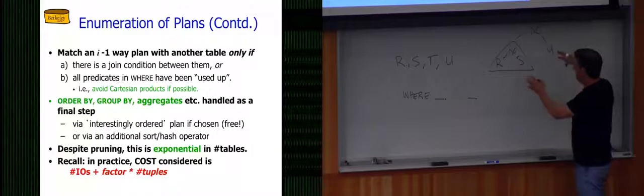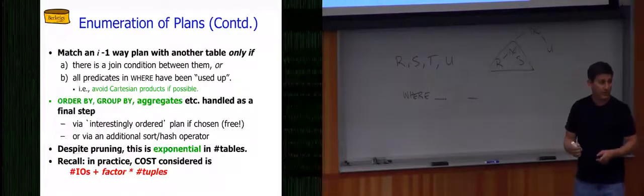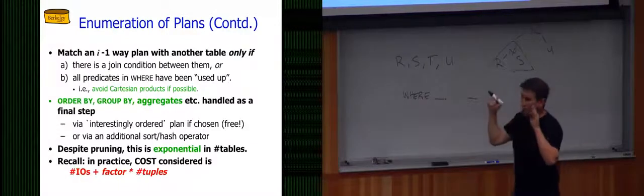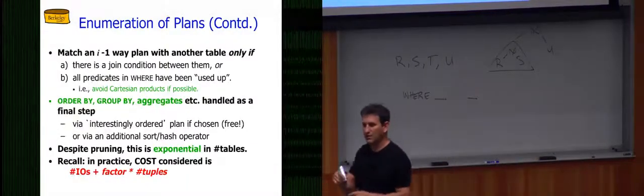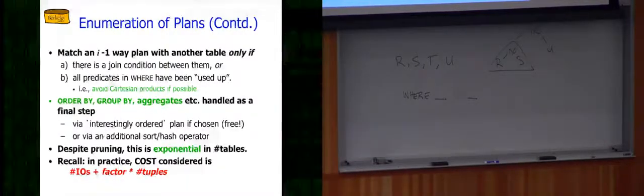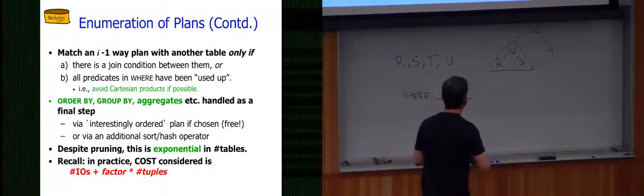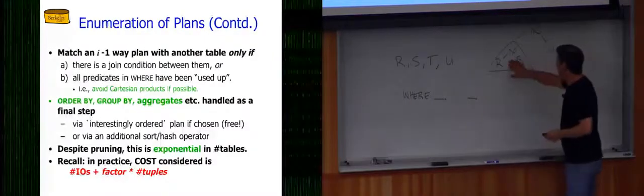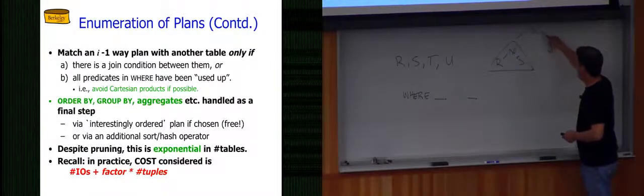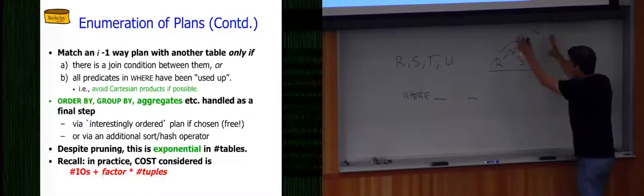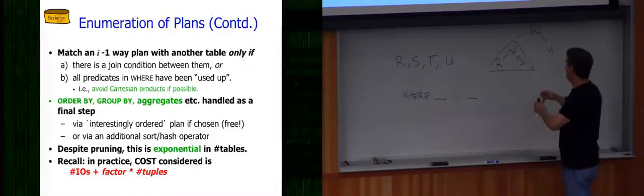Right, so essentially what we're doing is avoiding or postponing the Cartesian products till the tops of the plans. Okay? And that's all there is to this algorithm. And we're going to enumerate, remember, for RS, all the ways to join it with U, all the join algorithms, all the access methods. Then we're going to find the cheapest of these and call it RSU and be done. And we'll find the cheapest for each interesting order, if there were any, and save those too. And everything else gets thrown away, and we recurse.